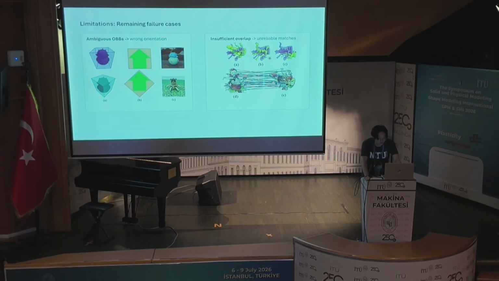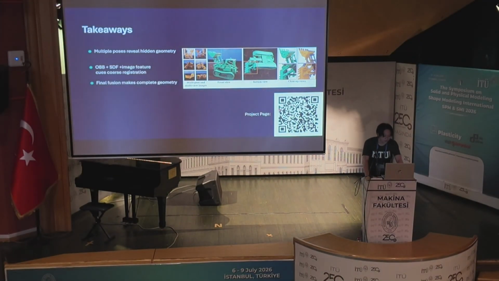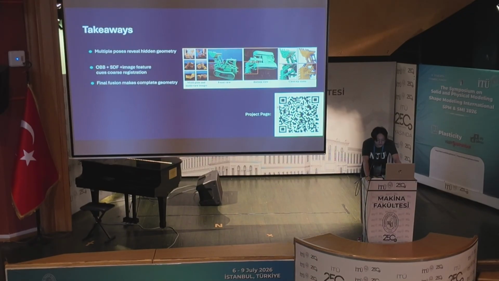And we can see in this subfigure, A and B can be refined after the coarse registration, but A and C cannot, because as shown in D and E, this is only the front and this is only the back view, so they share nearly no visible regions. Okay, let's have a quick summary. PoseFusion addressed the missing geometry problem in single-pose multi-view reconstruction.